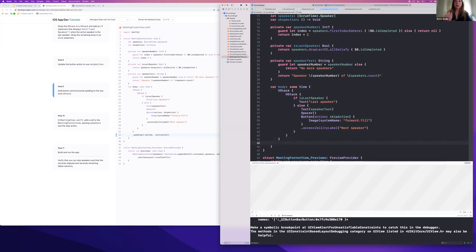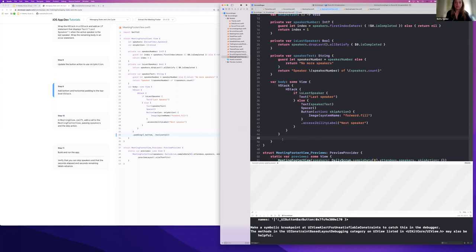I click on the VStack to see the inspector, and I add, as we have already done in a different place, padding at the bottom and horizontal. Okay.